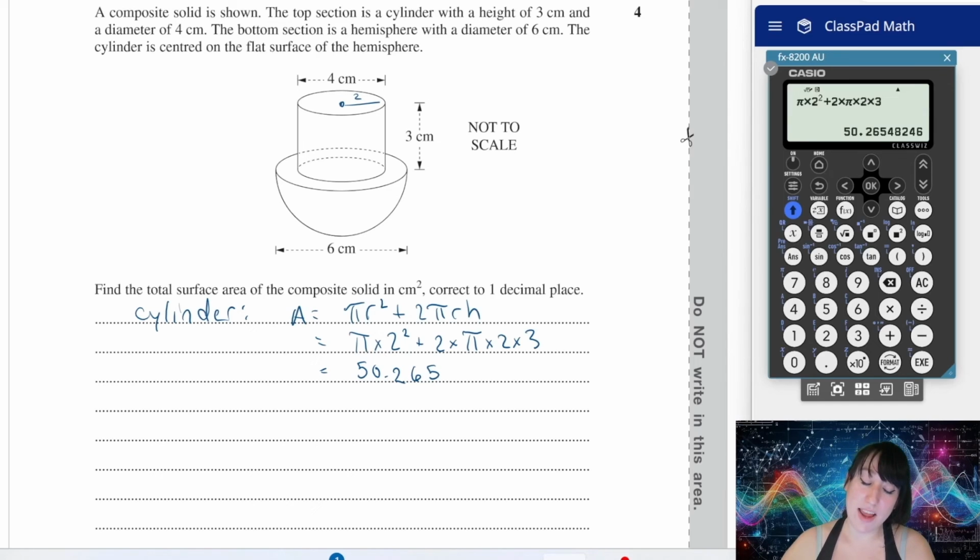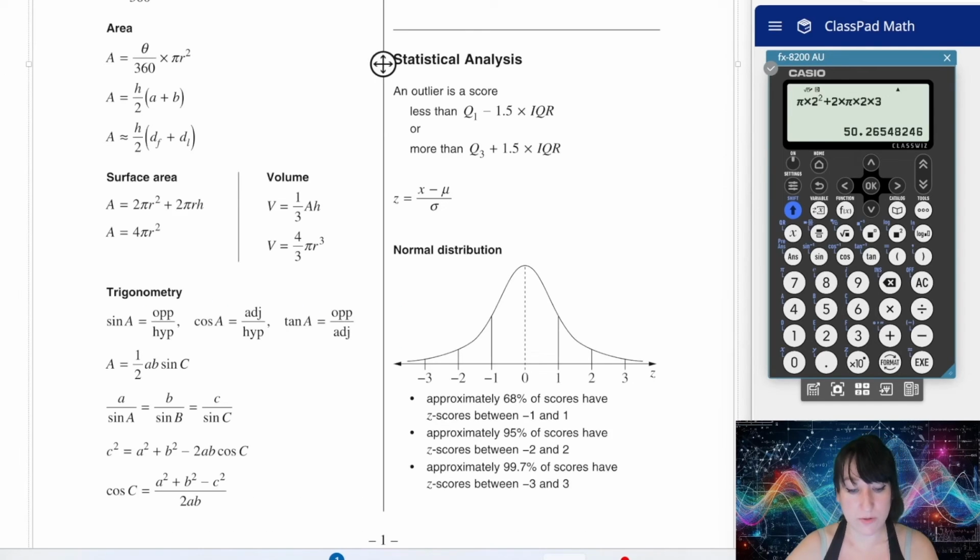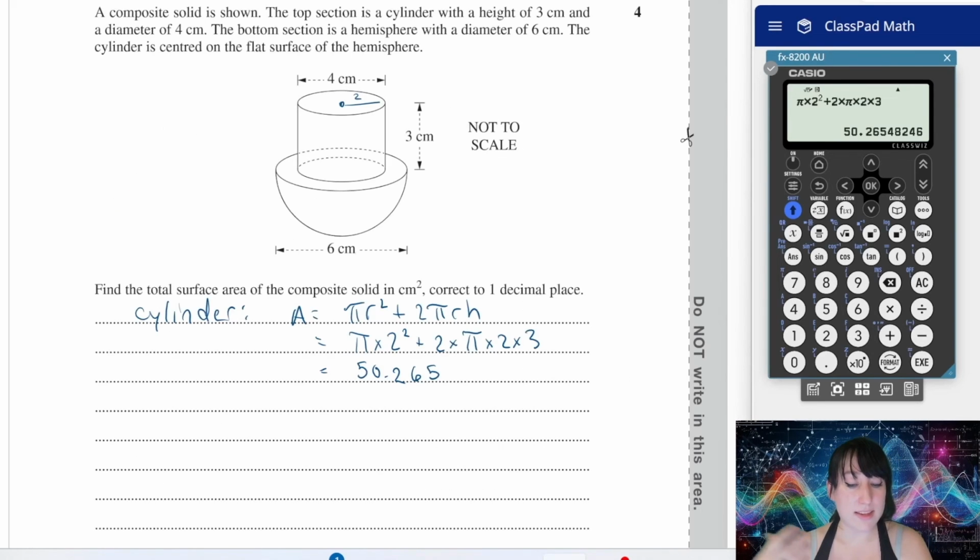Okay, now our hemisphere, sphere, surface area is also on the formula sheet. That's this one here, 4 pi r squared. It's a half sphere, so we're going to maybe have that. Now be careful with that because we just get the outside of the ball shape only, and when you cut that sphere, you now have more surfaces, some flat surfaces where it's been cut. So when we do this, we're going to get only the bottom round part of the hemisphere.